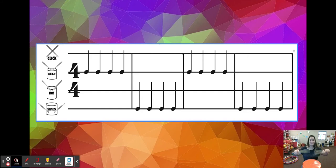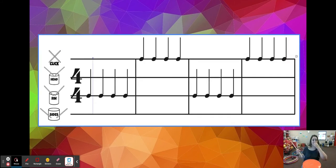Very, very cool. You can see it's starting to sound cool when you hear the different types of sounds, the different timbres of sounds from striking it on different places. All right, let's try this one. Steady it for a few seconds.